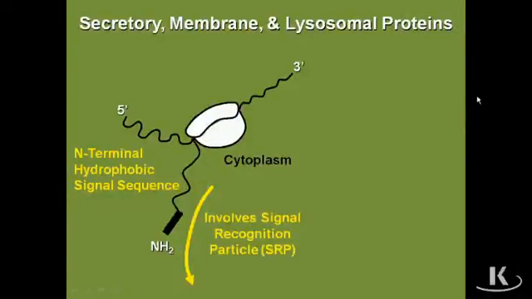Let's now talk about what happens to a protein after it's been synthesized on the ribosome. Most proteins, before they're considered fully functional, have to be modified in some way. So they're either going to have to be hydroxylated, glycosylated, sulfated, phosphorylated. They're going to be modified in a way that allows them to be sent to the proper part of the cell or even secreted from the cell.